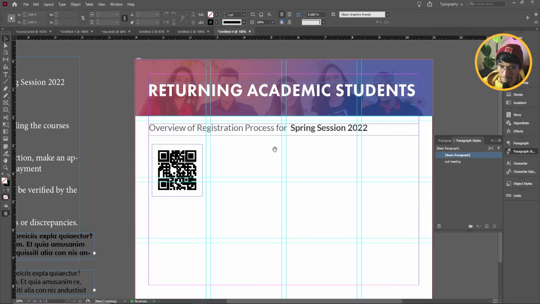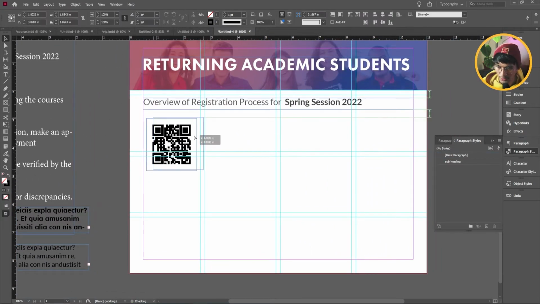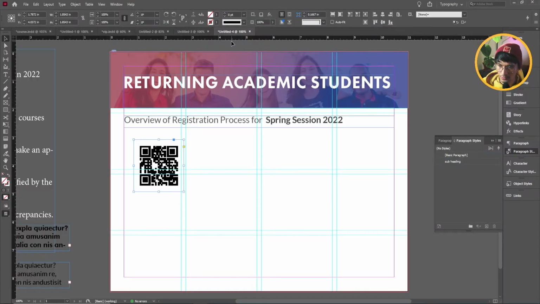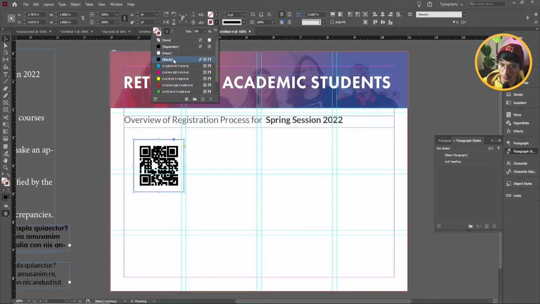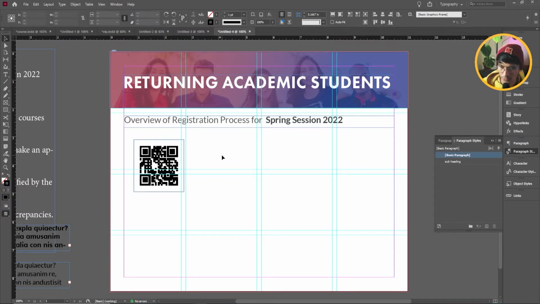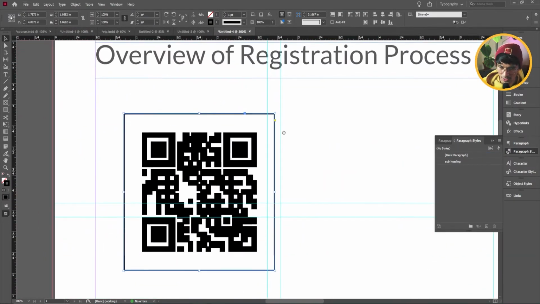And then I think I'm gonna go for a border. I'm gonna put a border on this one right here so it looks a little bit better, so it has like a closure or something.